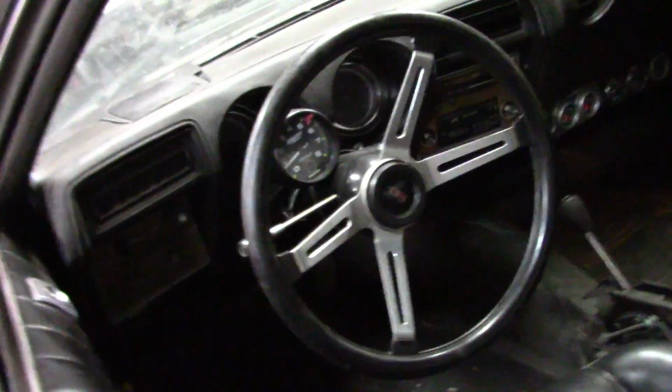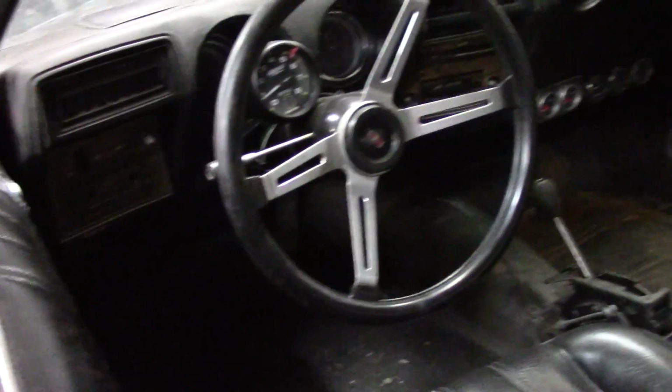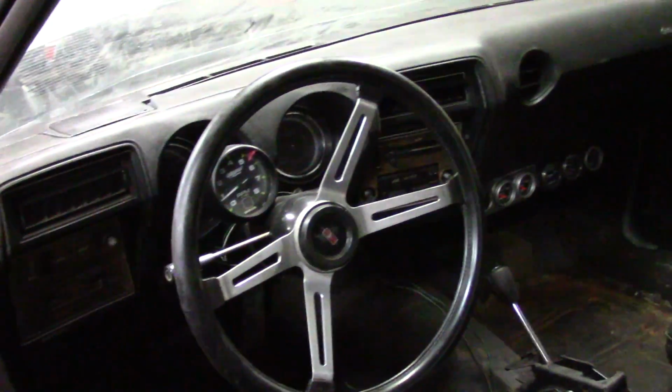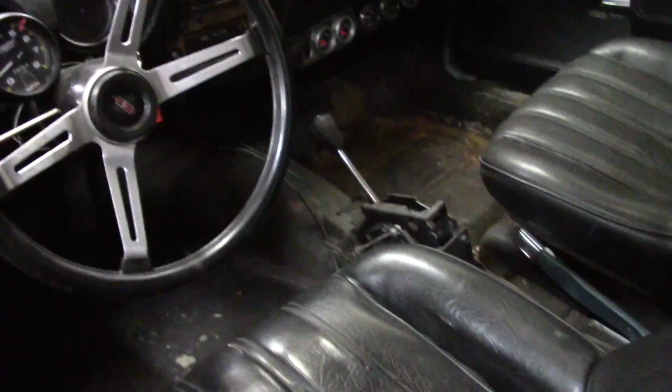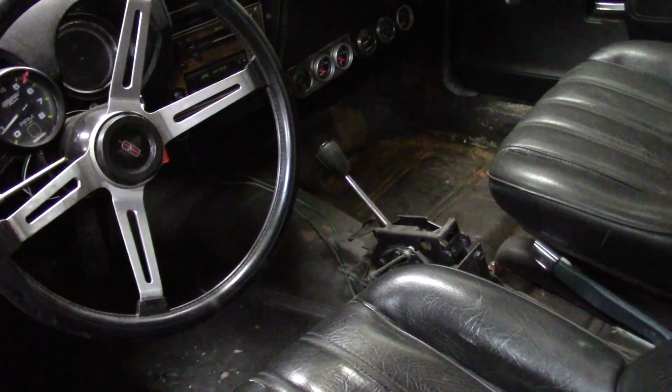The original plan was to buy a 73 because they have lighter bumpers. I'm just tired of spending money on these things, so this is going to be a project on the super cheap. I took a ratcheting shifter, I think that might have been out of a Grand Prix, and put it in here. Works fabulous. The trunk liner is completely gone. We'll get to that another day though.